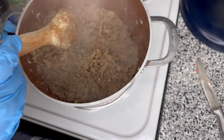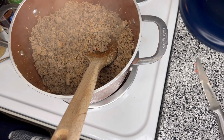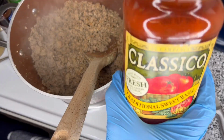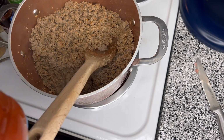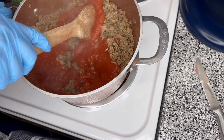All right, guys, so now we're going to go in with our sauce. Okay, so we're going to be using half of this sauce by Classico, and this is just the traditional sauce. And then we'll be using half of the traditional sweet basil sauce. So we're going with this first. All right, and then we'll give that a little mix.